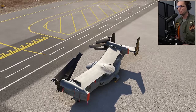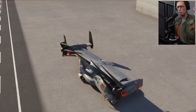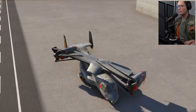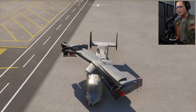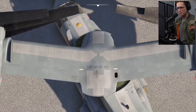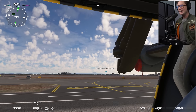Look at this, man. So the wings will fold 90 degrees, again, for storage. If you have limited space on like a forward base or an aircraft carrier or anything like that, this thing just tightens up so she can be stowed away. You don't have to worry about her. Obviously, she's going to be very excited to stretch her legs a little bit today and get things going. So our wings are folding out into a real aircraft position here. Dude, look at this. You could see all the grease and dust and everything in there. This is absolutely insane. We are in a transformer.